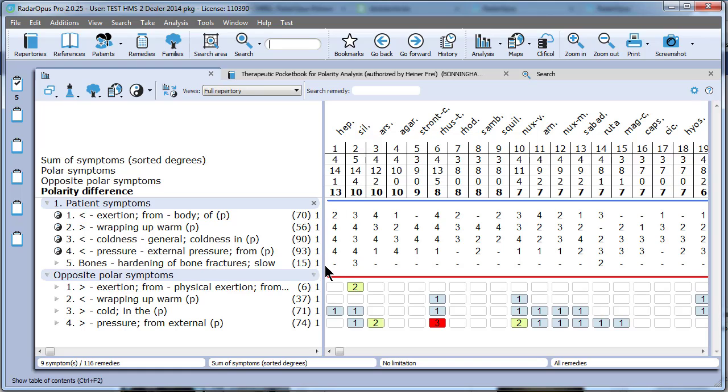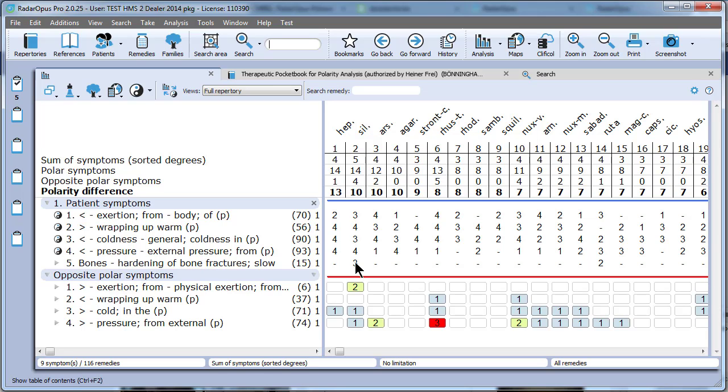It is not, because the symptom of slow hardening of bone fracture is not covered by hepasulfur, and it is silica among this first lot of symptoms that is the only remedy covering all the other polar symptoms but also the slow healing of fracture. So silica seems to be the best possibility for this patient.